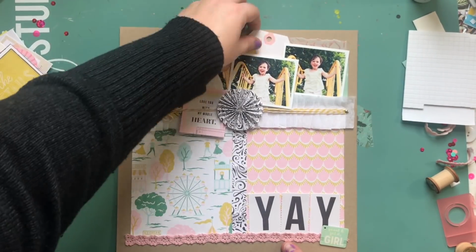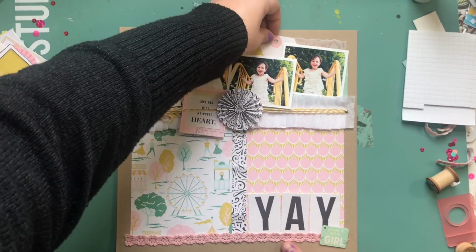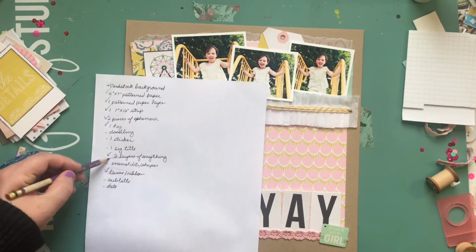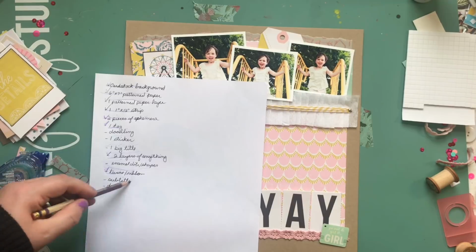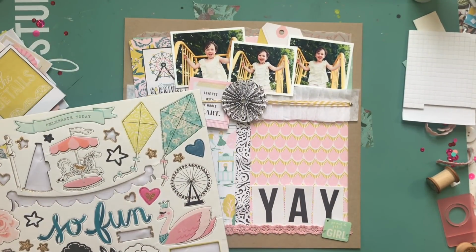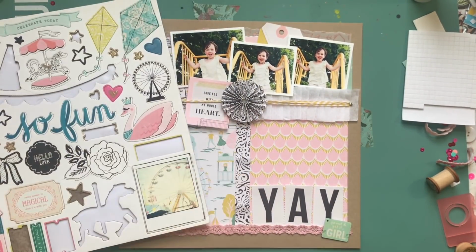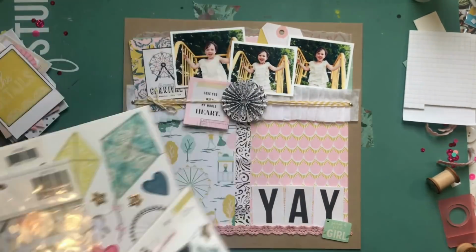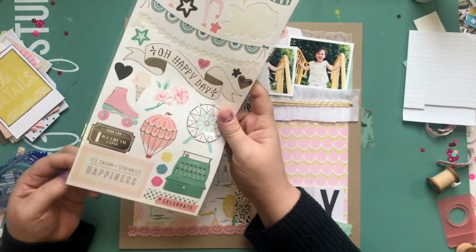I put some little fabric border thing on the bottom, and it's sticky, and you can see I'm just checking off my list to make sure I know what I've got. It's sticky. It was from Michaels a while back. I think I managed to pop that photo up, the bigger one, just enough that it is covering so that the two vellum spots look like they might actually be connected. And then I decided to put the rosette in the middle, and I tucked in some cards underneath the baker's twine.